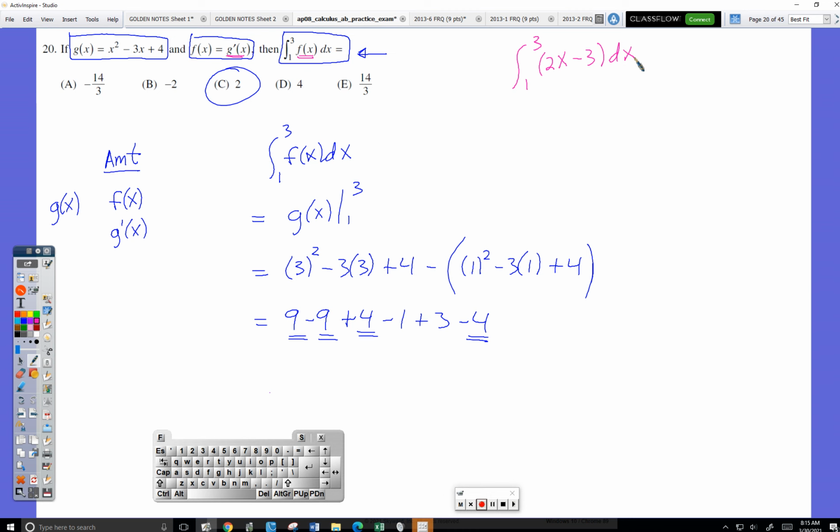Raise your hand. If I'm doing it the pink way, what would be my next step? Hands up. Come on, think with me. What would be my next step? Remember the slogan. When you can't integrate, anti-differentiate, and evaluate. So what do I do next, Monet? Anti-differentiate. So tell me what to write. So you pull out the 2 and then x squared over 2. Keep going. Minus 3x.